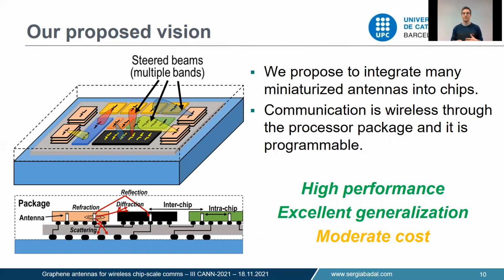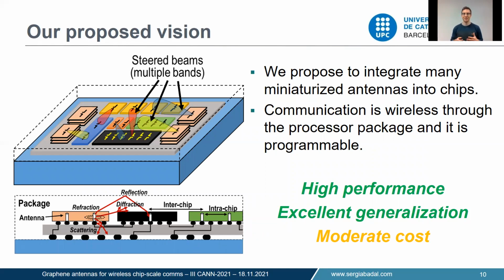and also these antennas are tunable so that we can change the resonance frequency of these antennas, so that we can implement multiple communication channels. And also we envisage that these antennas will be able to direct the electrical field to different parts of the package, so as to implement multiple spatial channels of communication.